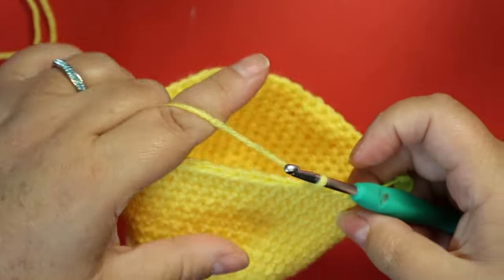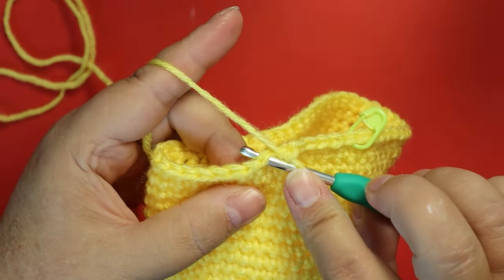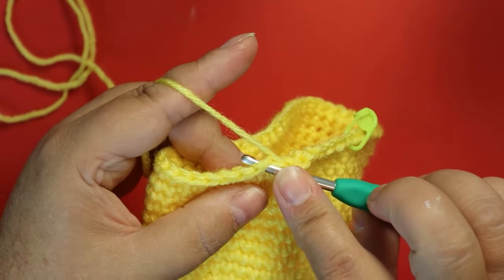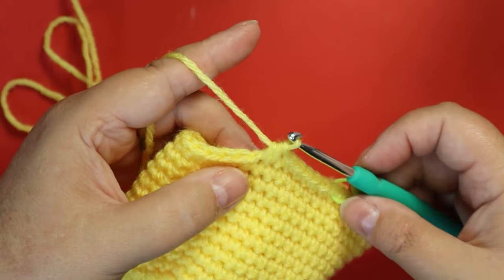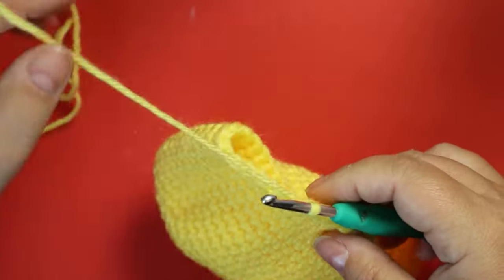That's 6 single crochets. So you've got two decreases you can do. You can do a regular one. So you go into the first stitch, pull up a loop. Go into the second stitch, pull up a loop. Yarn over and pull through all three loops. But you get this gapping with it when you do it that way.